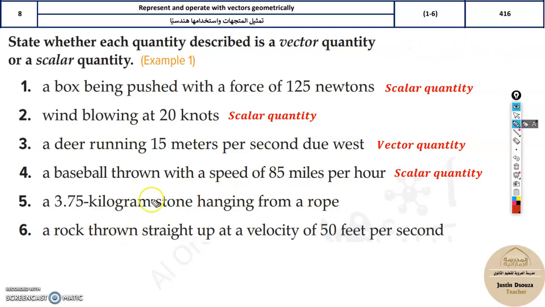But otherwise, let's try to understand this. A stone is hanging from a rope. So imagine this rope and this is the stone. The weight is given, the magnitude is given. Now, which direction does it move? The gravity is downward. So there is a direction downwards, south. That's why this will be a vector quantity, not a scalar.